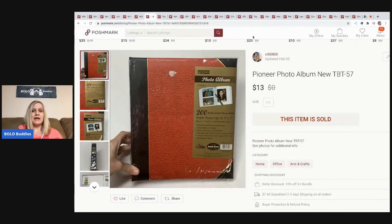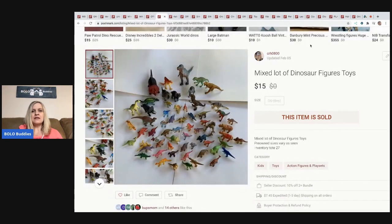This next item I really like to put on Poshmark because it's kind of heavy. On eBay or Mercari the shipping fees would be higher, and on Mercari I offer free shipping so I'd have to absorb that cost. On Poshmark the buyer pays shipping and someone could bundle. I sold it for thirteen dollars and the buyer paid shipping.